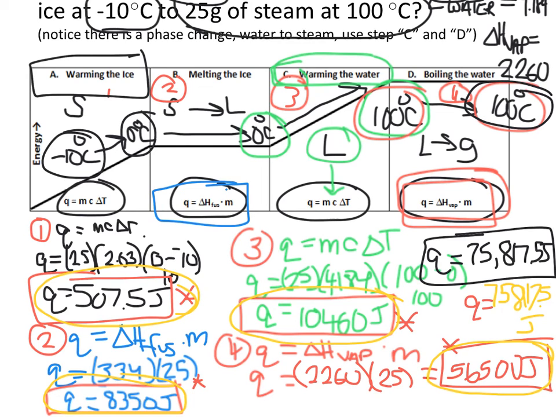All right? So when you step back and look at this, this looks like an incredibly large amount of work. And it is. There's 4 steps, quite a bit. But when you really stop and think about it, the fact that you're just using 2 different equations, Q equals mc delta T, or Q equals whatever the phase change value is times mass. You multiply them, which is no problem for you guys, and then you just add up all the numbers. Easy peasy, mac and cheesy.